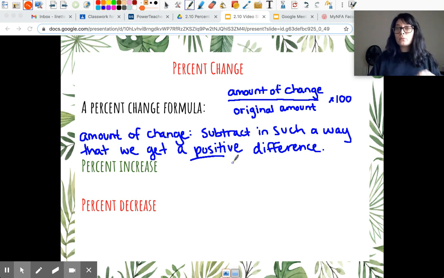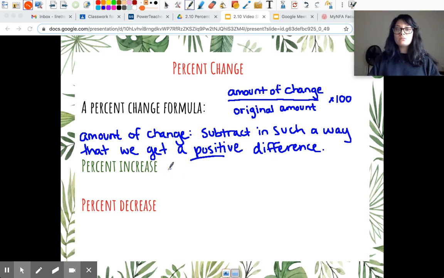So thinking about it the other way, if we were selling a shirt and we were marking that price up, let's say that shirt was $20 and we were marking the price up to $30. I wouldn't do 20 minus 30, even though 20 is the original price. I always subtract so that it's the bigger number first, I subtract the smaller one, and then I use that in my formula, because we always represent percent change as some sort of positive value, regardless if it's a percent increase or decrease. And a percent increase is exactly what it sounds like.